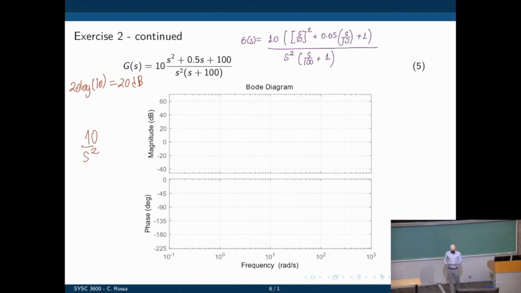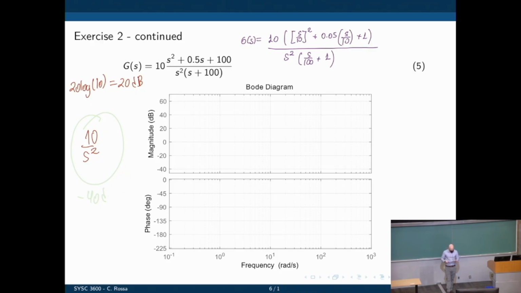Okay. So before any cutoff frequencies of the pole and zero, so before we reach 10 or 100, the only thing we are left with is 10 over s squared. And we cannot disregard this in any portion of the graph because it is adding a constant gain of plus 20 dB, and adding a slope of negative 40 dB per decade because of these 2 poles at the origin. This will act throughout the Bode plot.